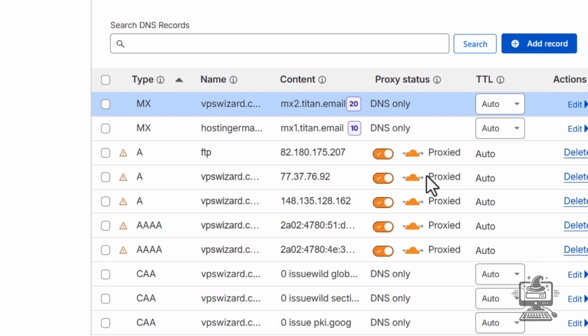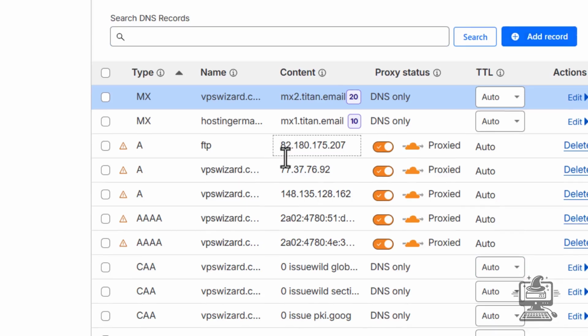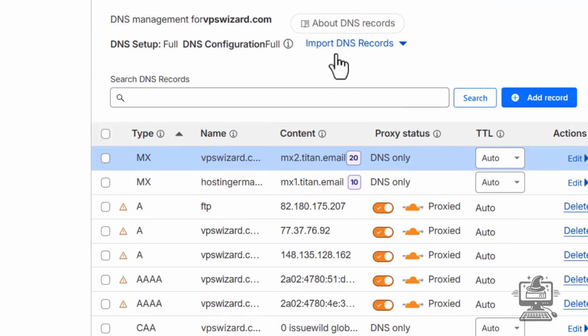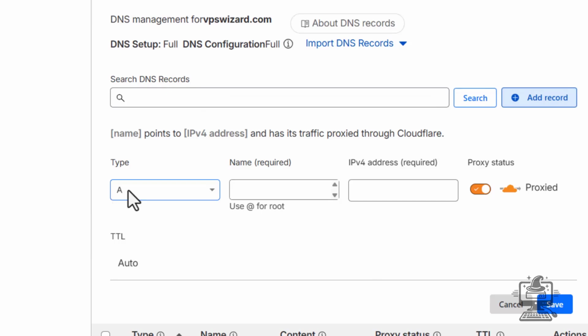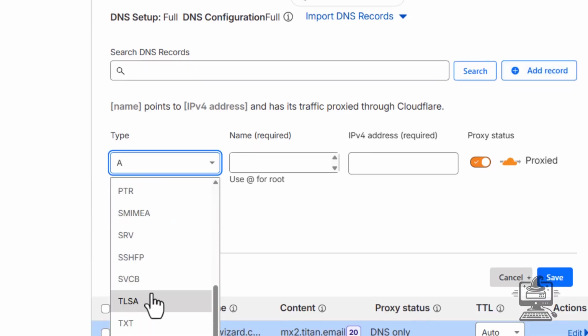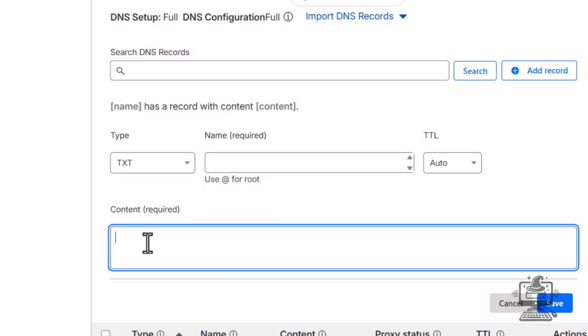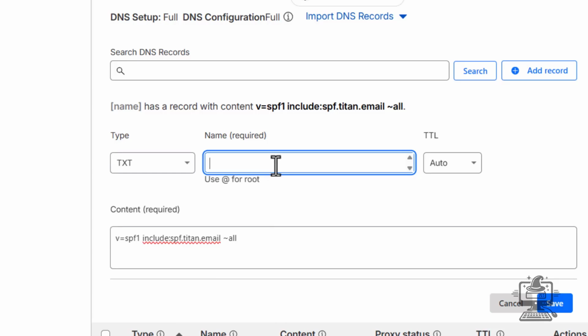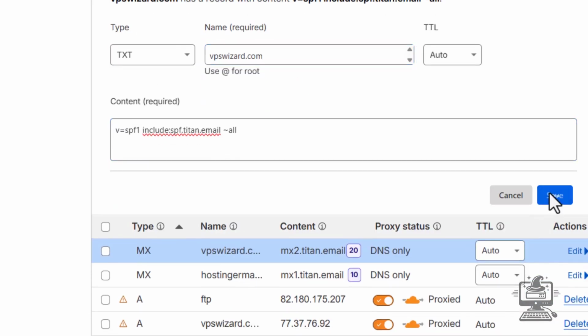These records will ensure that you receive messages. To ensure that your domain is able to successfully reach the primary inboxes of your users and clients without being flagged as spam, it is essential to incorporate several additional security and authentication records. I will furthermore leave all of these records here within the video description for Titan. Consequently, for the SPF certification, we shall add a new record, selecting it as TXT this time, and incorporate the content here specifically for Titan. For the record name, we will also include the domain. Once that process is fully completed, simply save it.